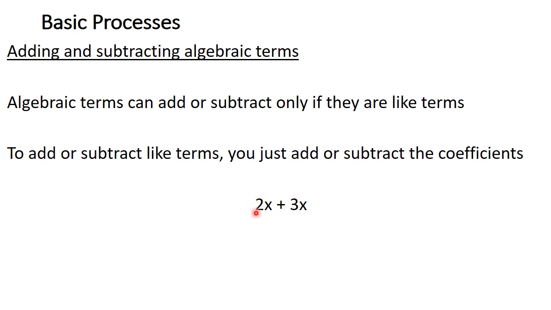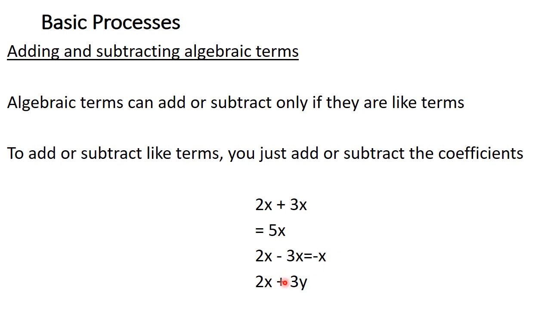First you identify if they are like terms or not. These are like terms. They both have the same variables. So just add the coefficients: 2 plus 3, which gives us 5, and our answer is 5x. We have the variable at the end. Another example is 2x minus 3x. This is 2 minus 3. We recall for integers: sign of the larger number, difference of the two. The larger number is 3, whose sign is negative. So the answer, 2 minus 3, is negative 1. Remember, we don't show the 1, it's invisible. So it's just negative x.